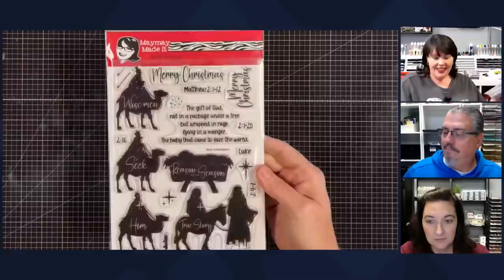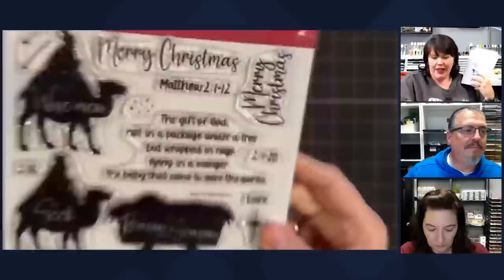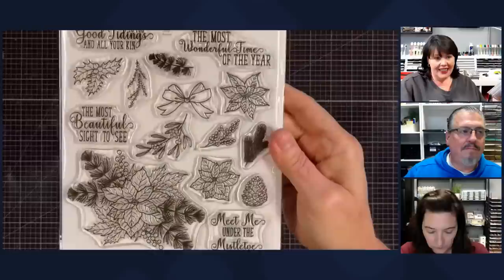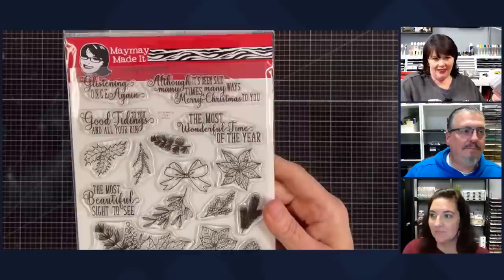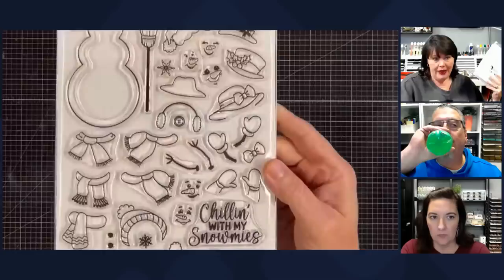Back to Bethlehem — this is the stamp set made in honor of my mom this year. We used the last line from her play that she wrote, and she would love this. She'd be all about this stamp set. It's called Back to Bethlehem — that was the name of her play. Look at those poinsettias, aren't they beautiful? As my mother-in-law would say, 'poinsettias' — everybody says that differently in the South; we've got three or four different ways to say it.